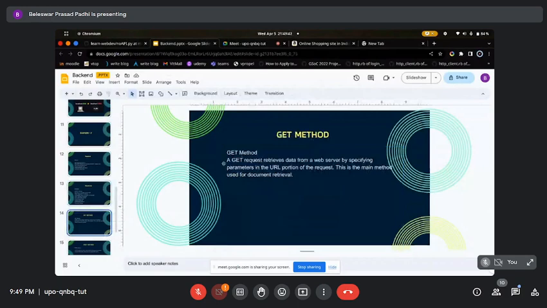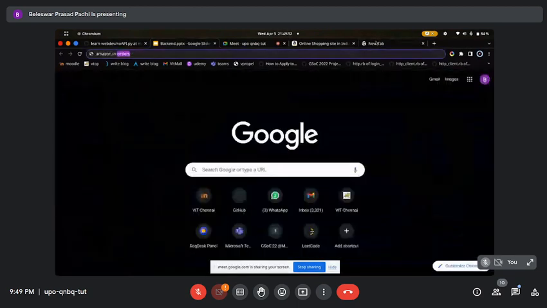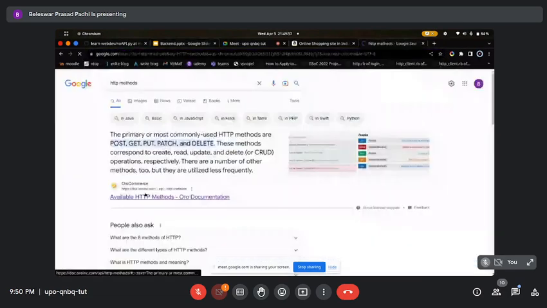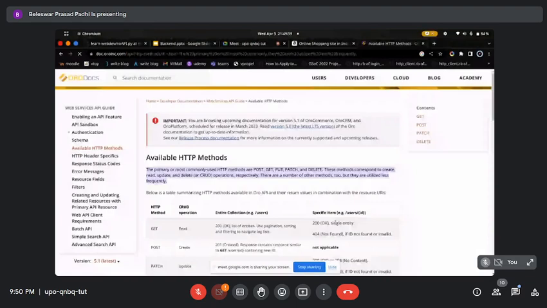So what is a method? It basically allows you to access a URL in different ways. There are tons of methods. If I go to HTTP methods, there are a lot, but what you'll need to focus on as of now, at a beginner's level, is GET and POST. GET is the simplest, most insecure way of accessing a site.